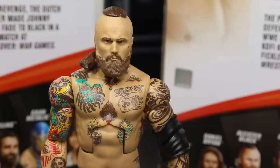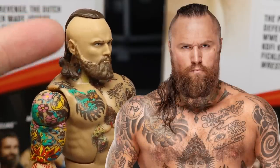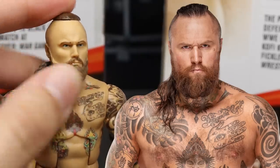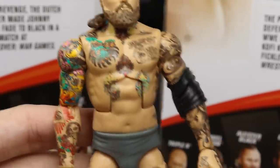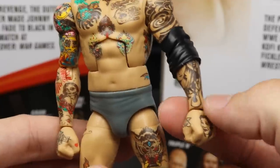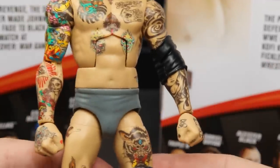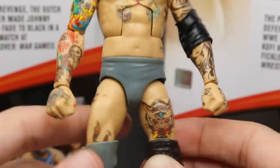On to Alistair Black himself — this figure looks great. I was very excited for this. I think the head sculpt looks just like Alistair Black. Maybe adding a shadow or a fade to the side of the hair would improve it, but the lip ring and everything looks so good. I love the pissed-off tone on that face — it looks great. Going down into the torso, we have all this tattoo detail. His last figure did not include all of his tattoos, but this one does. One thing that's unique about this Elite Alistair Black is that they did not include the black wrist tape because Bill wanted to include all of the tattoo detail, which is awesome. There is a figure hack we can get into on Action Figure Surgery to fix that — it's actually a very simple fix.